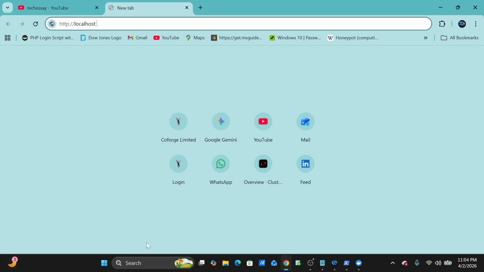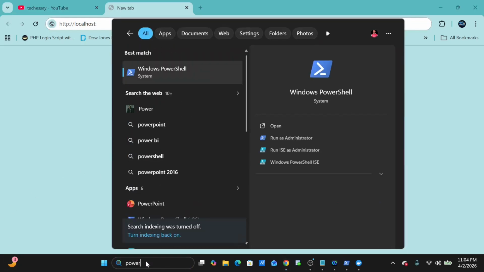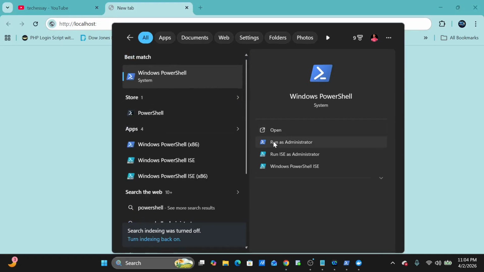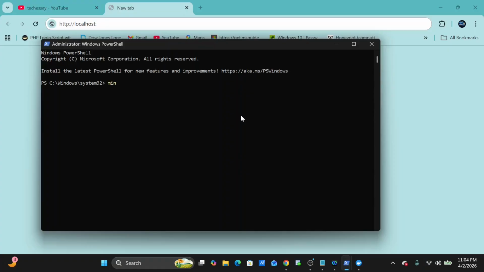We'll open a new terminal and check the Minikube dashboard URL.